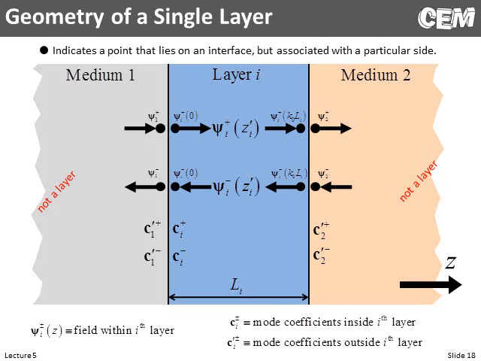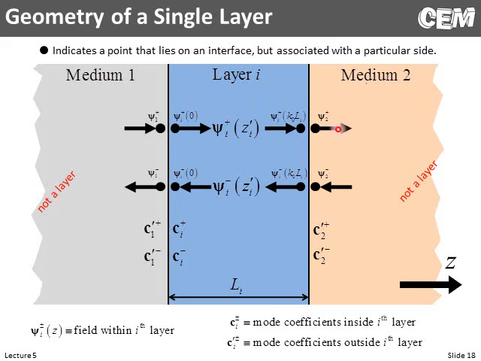So we want to look at the geometry now of a single layer. The middle section here is our layer, and this is embedded in the middle of a huge stack of layers. The trick here is that what I've drawn on the outside is not the next layer. So this is just as if we pulled this one single layer sub I out from the stack of layers and we're looking at it all by itself.